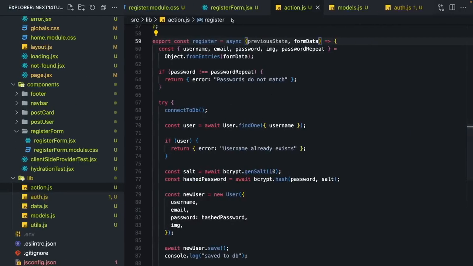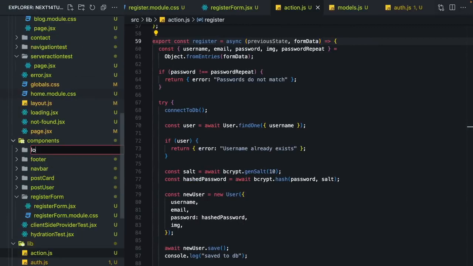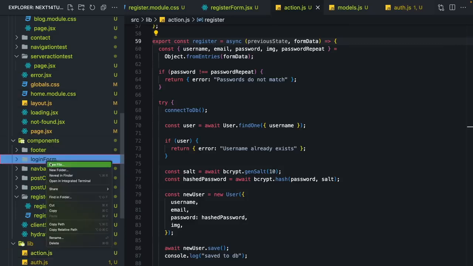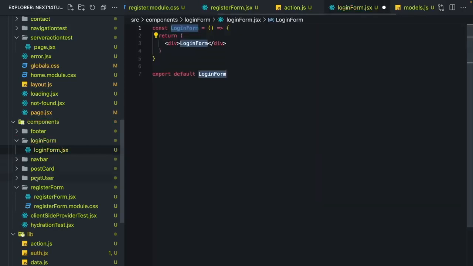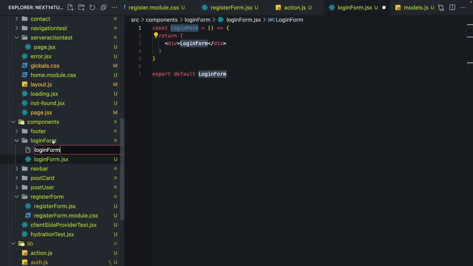But before, I want to give my style. It's going to be exactly the same. Inside components, I will say LoginForm.jsx and module.css.